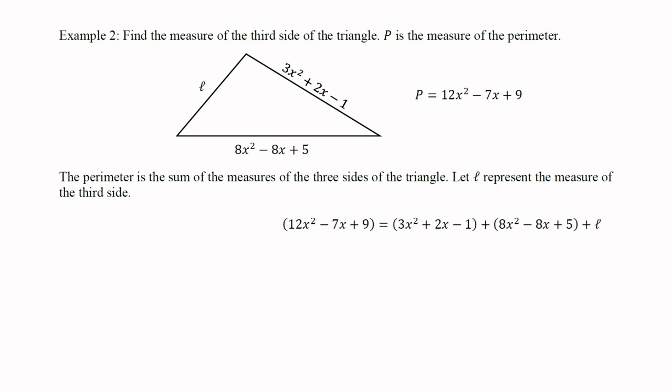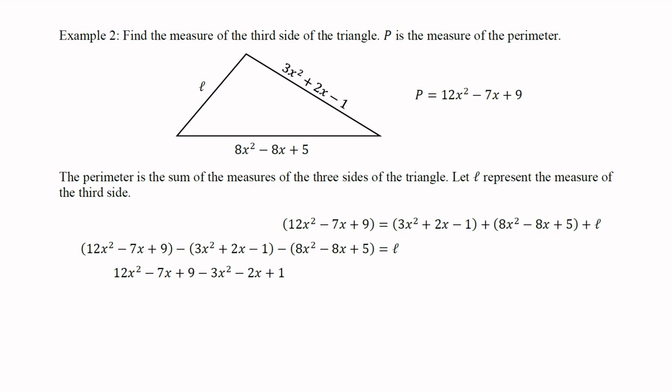our unknown side. Now we're going to take those two sides that we do know, and we'll take each of those trinomials and subtract them from each side, which when we move them to the other side, they become negative. Now we're going to take our first trinomial, which doesn't change. We're going to distribute the negative across the second trinomial, and we'll distribute the negative across the third trinomial.